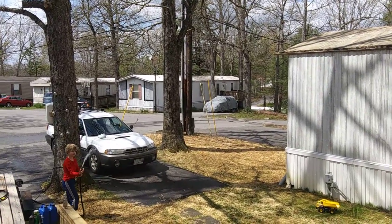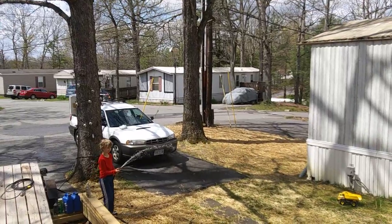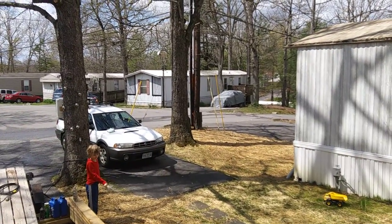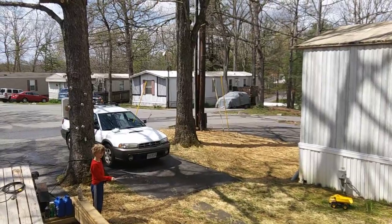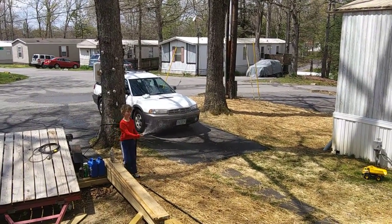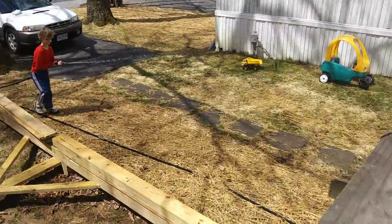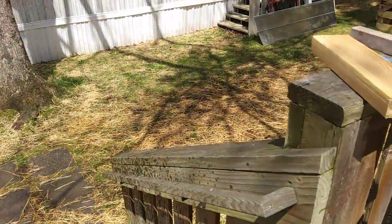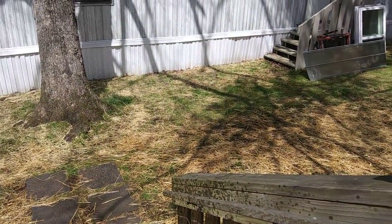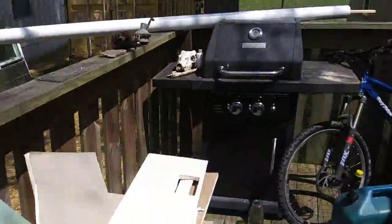As opposed to many subdivisions, like Maple Ridge here in town — the truth is there's a few maple trees they planted, but they bulldozed the whole site. Planting grass here makes it a little challenging; there's a complex mixture of sun and shade, so I've used a mixture of some Kentucky 21 and some of these products from Scott's.